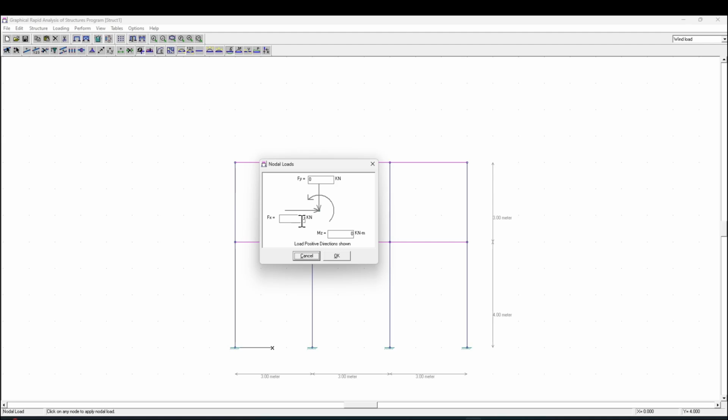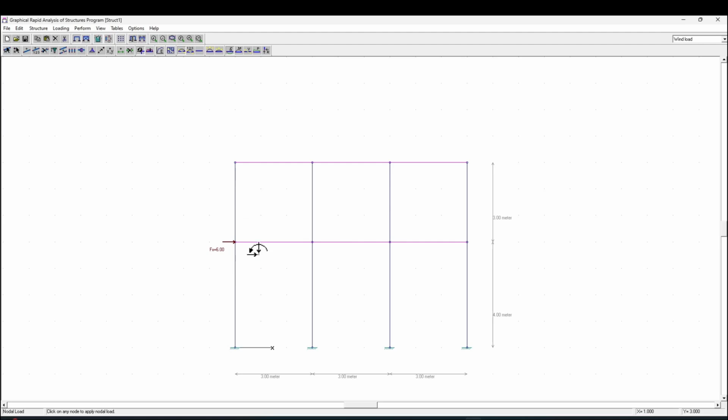Say for example the force is in the direction of this arrow, from left to right. Say the magnitude of our wind load acting on that node is 6 kilonewtons. You can simply input 6 kilonewtons, and if you click OK, the load will automatically display.